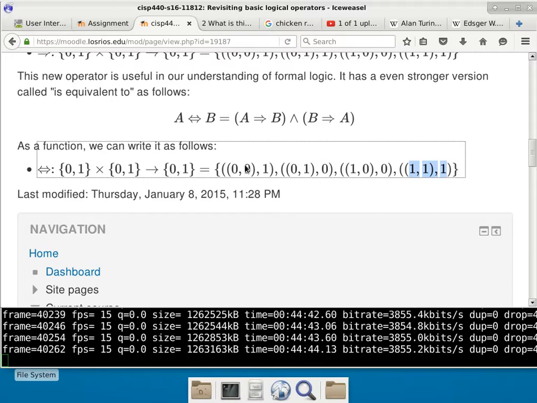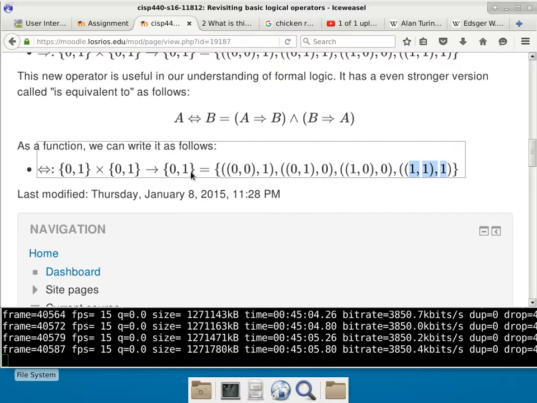So are there any questions about the two new operators that we have introduced here, which is imply or implication, and is equivalent to, otherwise known as if and only if? Yep. We have already been seeing these though. Yeah, we have. We just haven't seen it like a function definition, that's all.